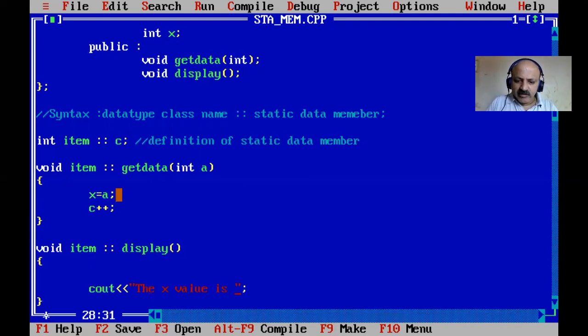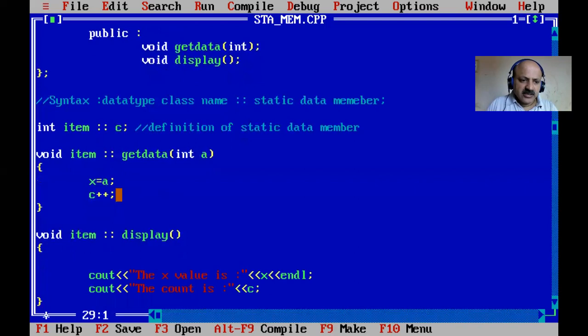Every object has a different x value, but for every object the c is the same. So first we print the c, that is the count value. So here we print the c. Yes, I think that is complete.